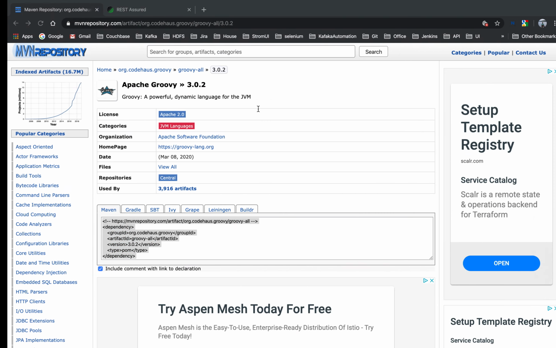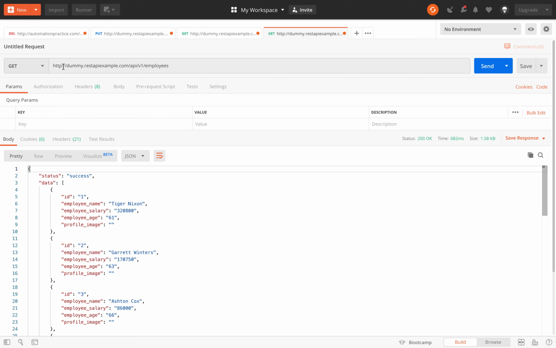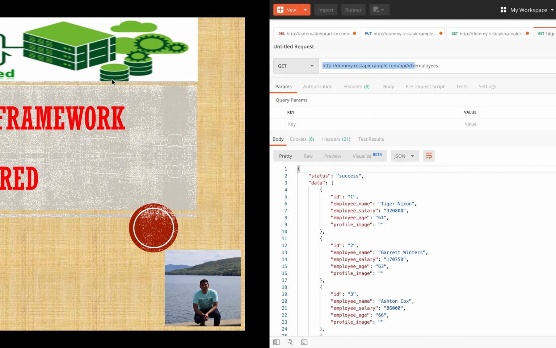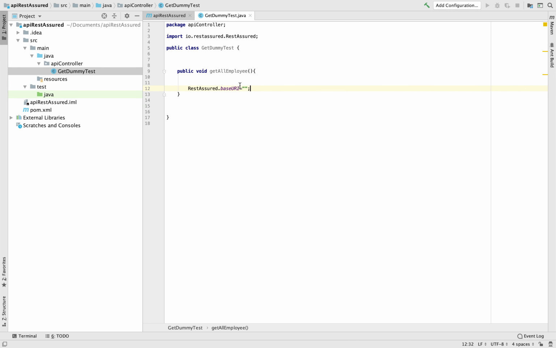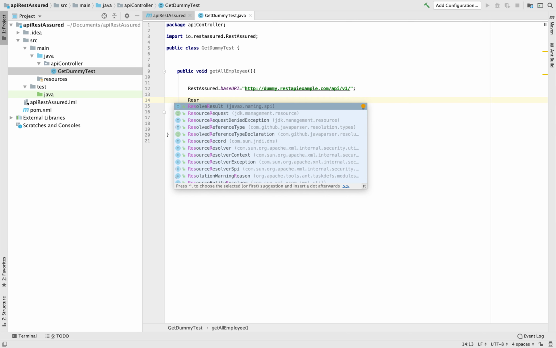So now if you go here, I told you I want my base set as the baseURI until this. Okay, so go here and put it over here. Okay, this is my base URL, so it will never change. That's why we declare the RestAssured base URL already here. It will not change for now. Okay, RestAssured has something called given. So we're going to use given.